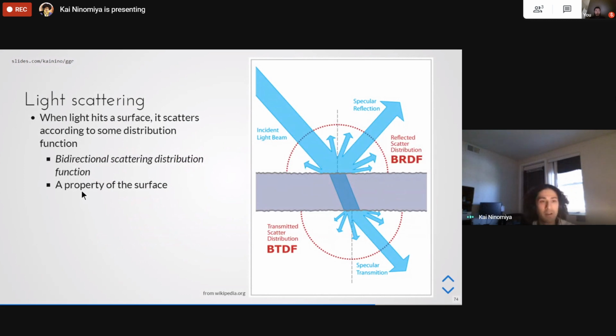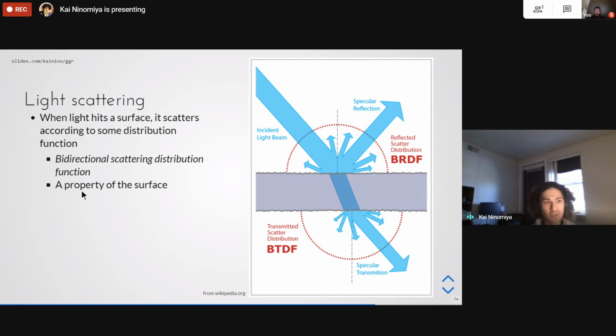So in a real-world material, when light hits a surface of an object, it scatters according to some distribution function, right? So say a laser hits a table, and it scatters, and it maybe reflects a little bit.